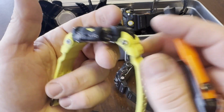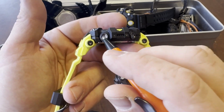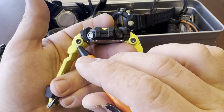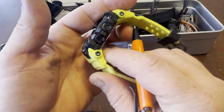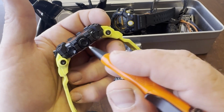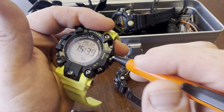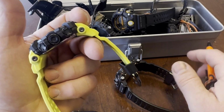All right. Now, I also want to point out that these buttons on the left side are metal, in a gunmetal color. These screws that hold in the band are a gunmetal color. And the shrouds for the right-hand buttons are gunmetal color. These buttons are plastic, they're black, right?